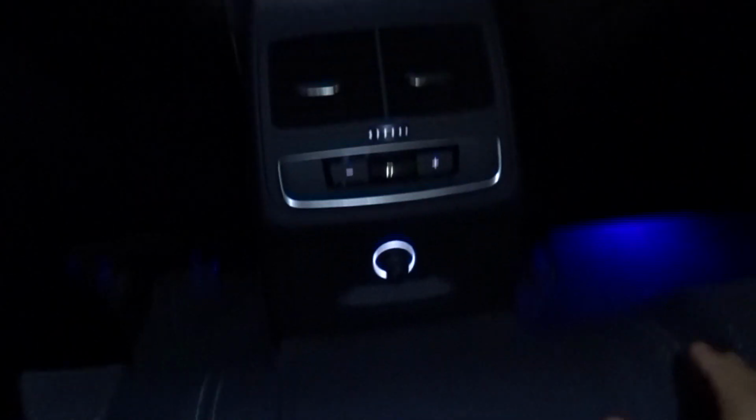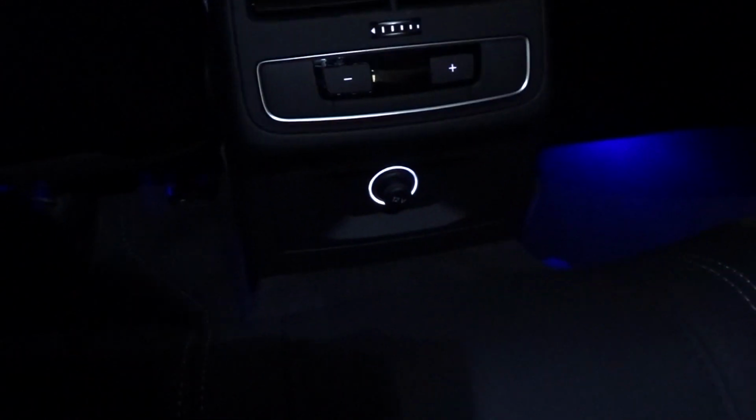And in the back as well, if you'd like to pass me the camera, we have a little air conditioning control here, and you've got your 12-volt adapter as well. So headroom is pretty decent, as I said. I could easily do a long journey here in the back, and the windows aren't exactly small, so there's quite a good bit of visibility there.